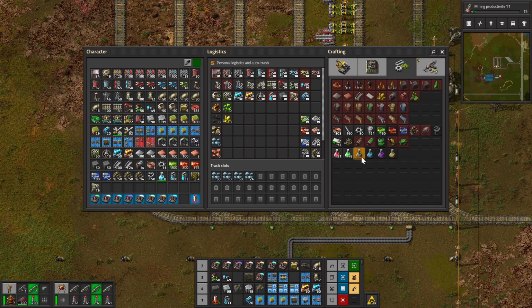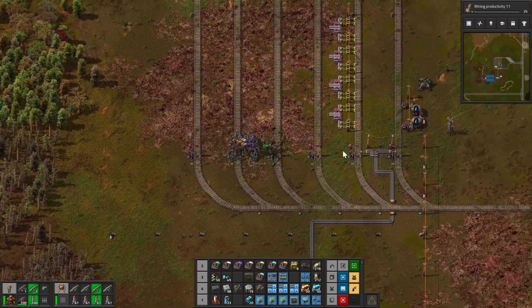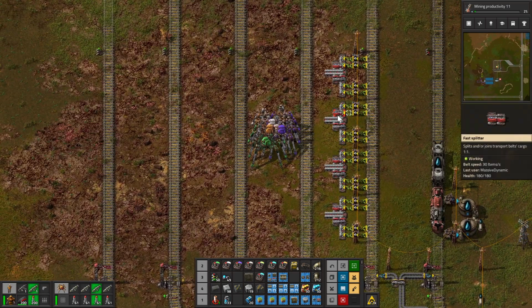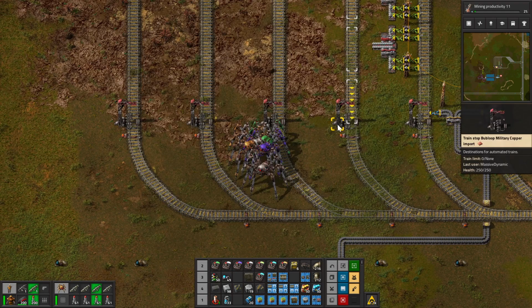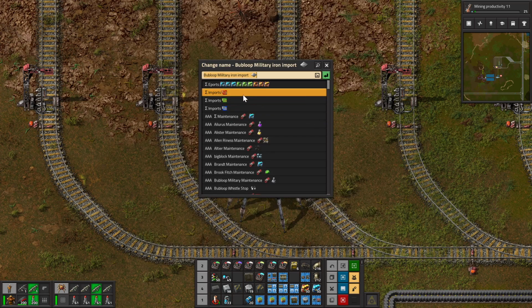Okay, and then we are going to convert. Wait a minute. If I convert one lane of iron, that is not going to be enough. We probably need to convert like three lanes of iron into steel if we're going to convert it here instead of importing it. So let's try that and see how that works. We can always add another station later. We will need coal here.